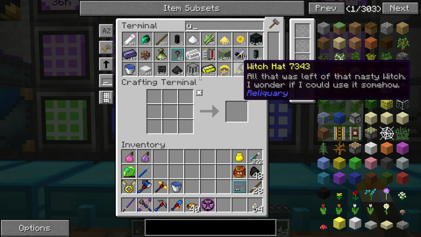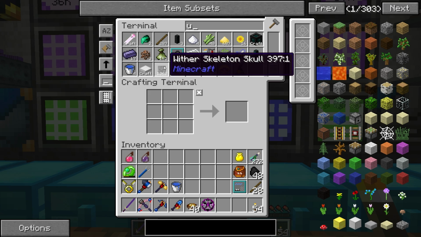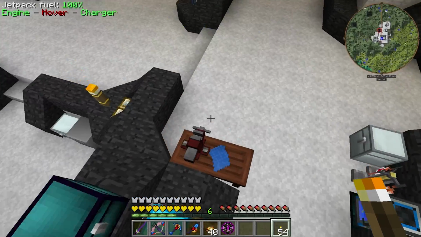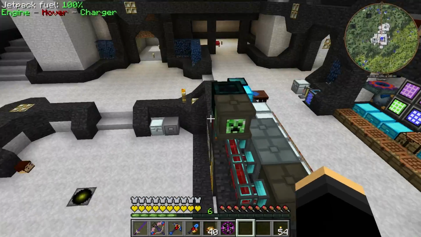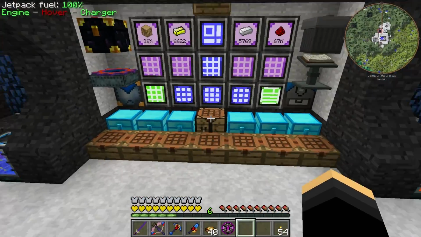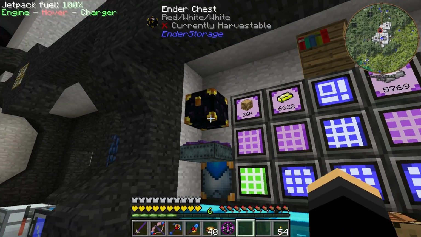Yeah. Oh, I guess I could show you my Wither Skelly Skull collection. I have turned off that machine, and I did change a few things around so I would stop getting bows and armor and such. I just have things whitelisted going into here, else it goes into the trash can.